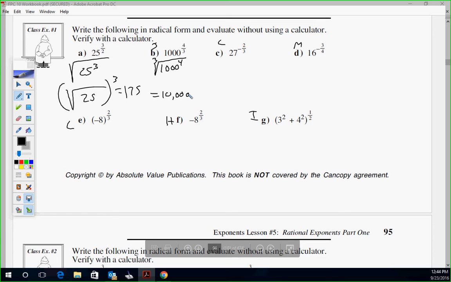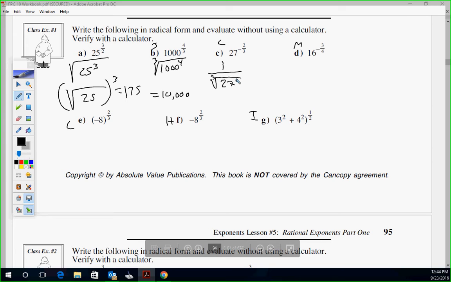Okay, Logan, how about C? So tell me how you wrote it first. I wrote it 1 over the cube root of 27 and then 0.7. Okay, so the important piece here that he did well is that it's a negative, so he just took the problem and put it on the bottom. Now it's a positive and we're okay. So that negative is no longer an issue. Okay, and that's why I was saying I saw a couple of you guys that put negative answers. This negative never affects the outcome in terms of your sign being positive or negative. Does that make sense? It affects top and bottom.